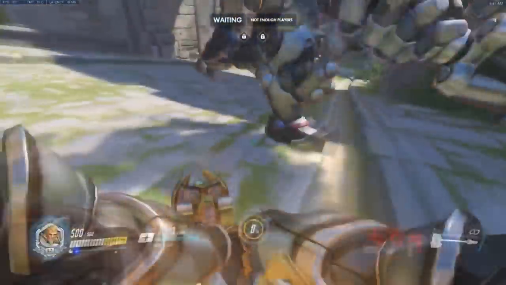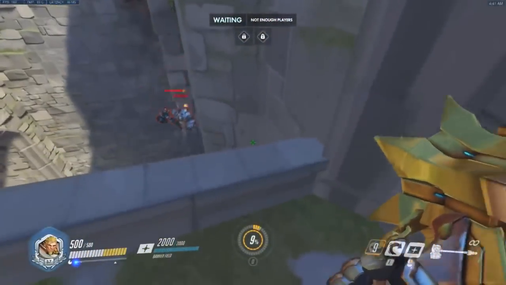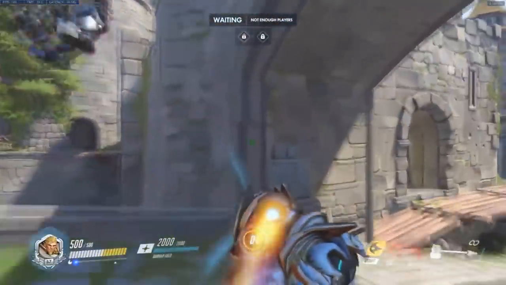Here's an example of a charge not connecting like I mentioned earlier. You did 50 damage, and you apply knockback, which pushes the enemy away, and you can use that to knock them off of ledges.